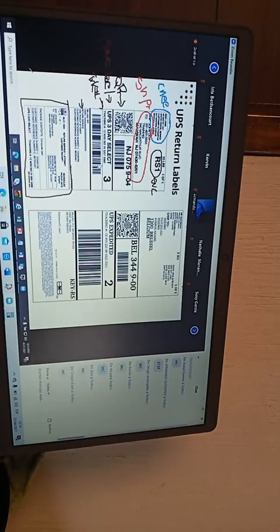Okay. And here as well, we have this other type of return service. Okay. This is the consignee. This is the consignee's information from where the package is being retrieved. Okay. So we have here the consignee. And in here we have the shipper. Okay. The shipper. Because the package is going back to the shipper's address. And in here, we have the weight amount, 1 of 1. It is 1 package of 1 package.